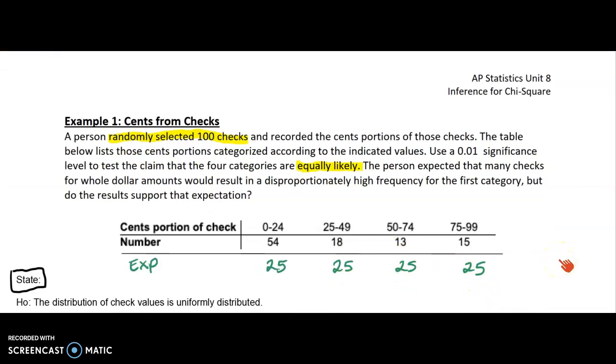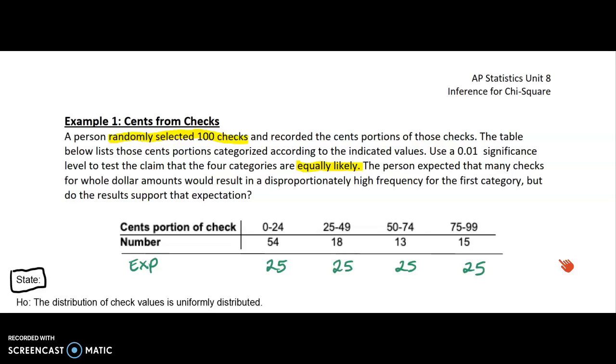And we're looking at cents from checks, and a person randomly selects 100 checks and records the cents portion of those checks. For those of you who have jobs, you know it's very rare that you end on a 0-0. Sometimes you are, right, because of taxes, hours that you work, etc. It's very rare that you get a very nice paycheck of like 0-0 or 25 or 50, right? Just because variation happens naturally in nature. And that's going to happen here with these distributions. And this is very similar to a principle called Benford's law, where we're going to be looking at how this tail, this distribution of numbers, actually occurs.